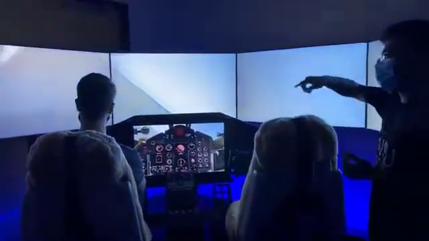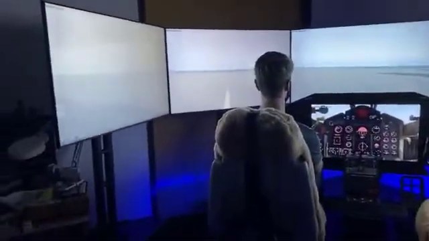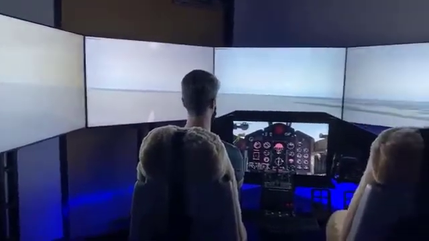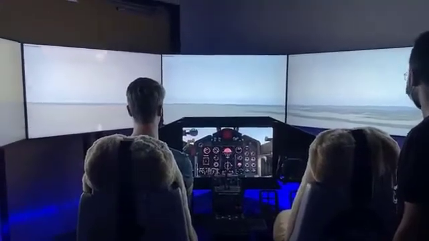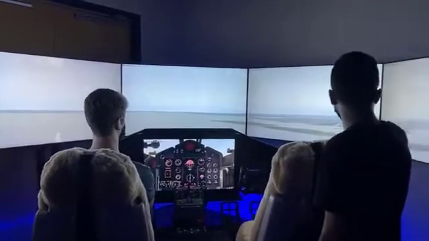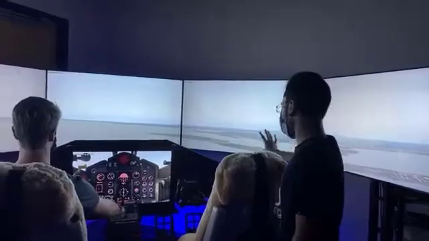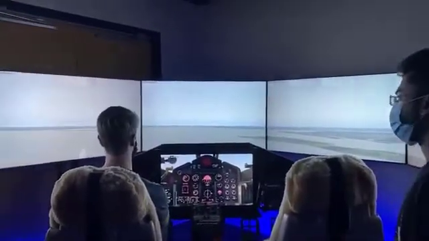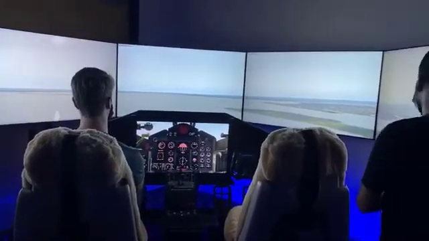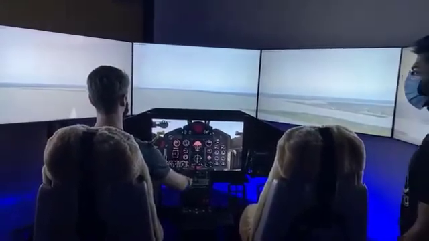So like I mentioned, we're going to loop back and get a visual idea of where the aircraft carrier is, and then we're going to make an approach back onto the flight deck. We're in the Long Island region, if I'm not mistaken right now. As you can see, we have the skyline towards our left. Once again, as you can tell, our system is very smooth. The graphics on this flight simulator are state-of-the-art because of the systems we have installed here at the General Aviation Flight Lab.